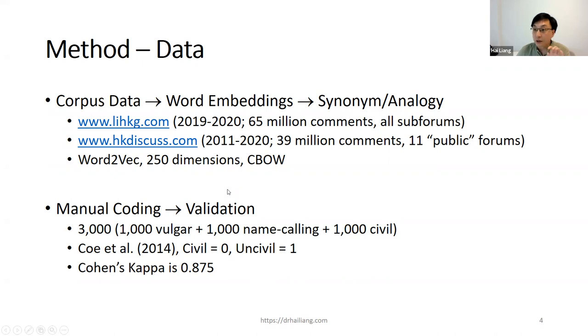This is the validation that we use in many codings. So we selected 3,000 comments randomly. As I just mentioned, we defined a small dictionary, and later we use those seed words to enrich the dictionary. We are pretty sure that some words are really dirty, really bad. So according to those words, we randomly select 1,000 vulgar comments with vulgar words, 1,000 with name calling words, and 1,000 without them, which we consider civil. This is what we call the training data set, the validation data set, and we code manually according to the operational definitions from the literature. For sure, we need to report this kind of thing.